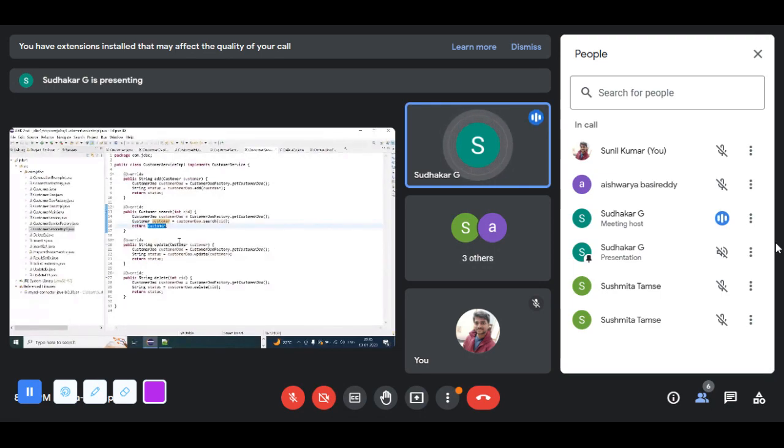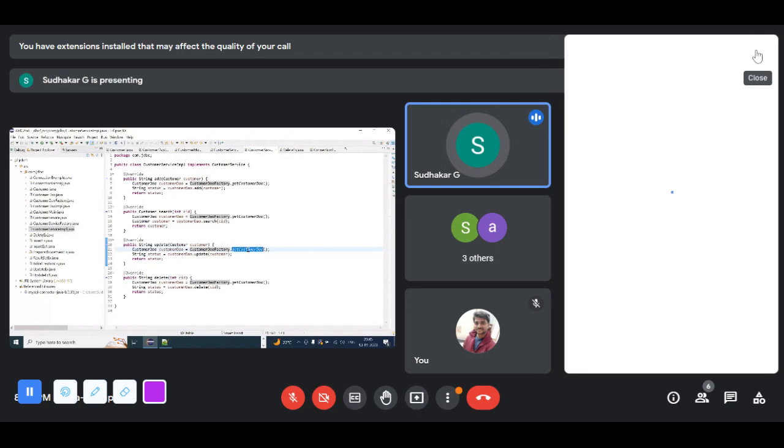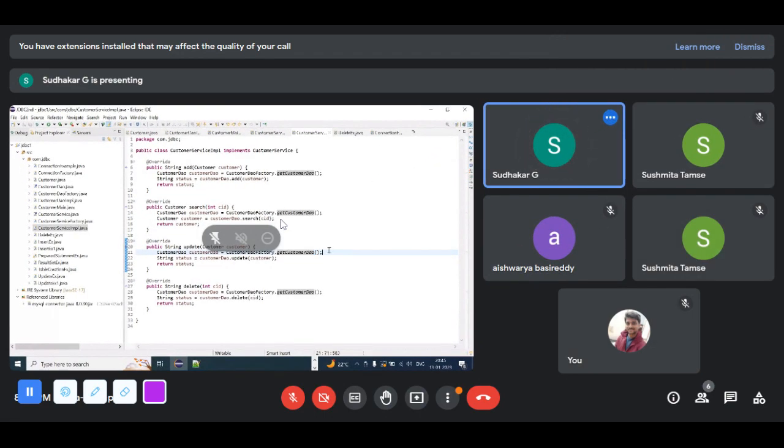In the same way, the update method takes the customer class as input, and I am again calling the customer DAO object. Here the customer factory is the class name, and here I am calling the method.